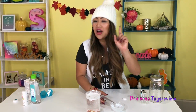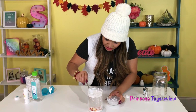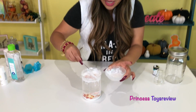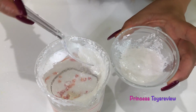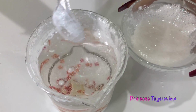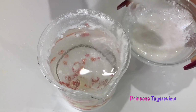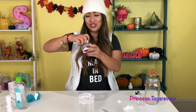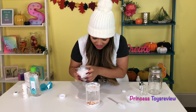Well, that was so cool. I want to do it again. But first, and you don't have to do this if you don't want to. From the reaction, there's this foamy piece I'm going to take out. Look at it. It floated to the top and it's like iridescent and glittery, but we're going to take some of it out so that we can do the experiment again. So I'm going to do that. And then a girl can't have too much glitter, so we're going to add more glitter in here.